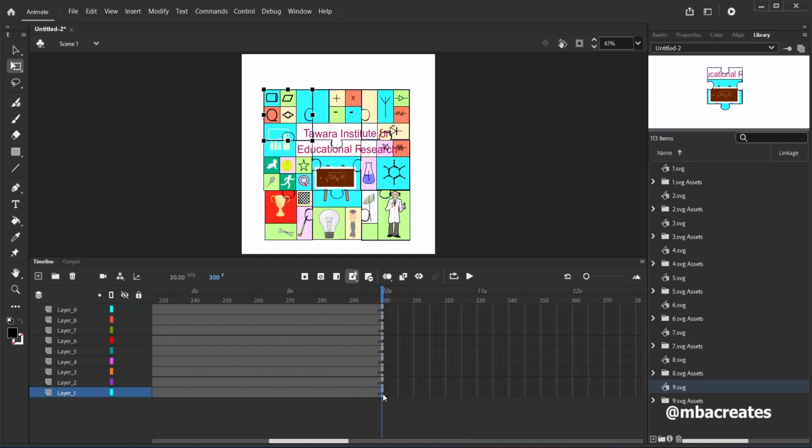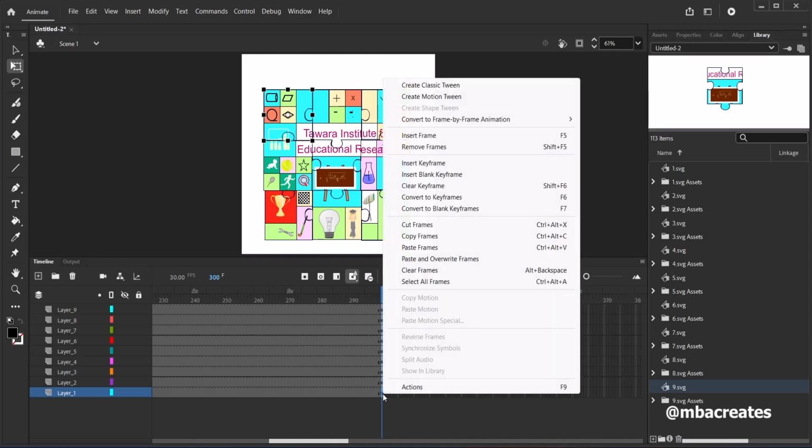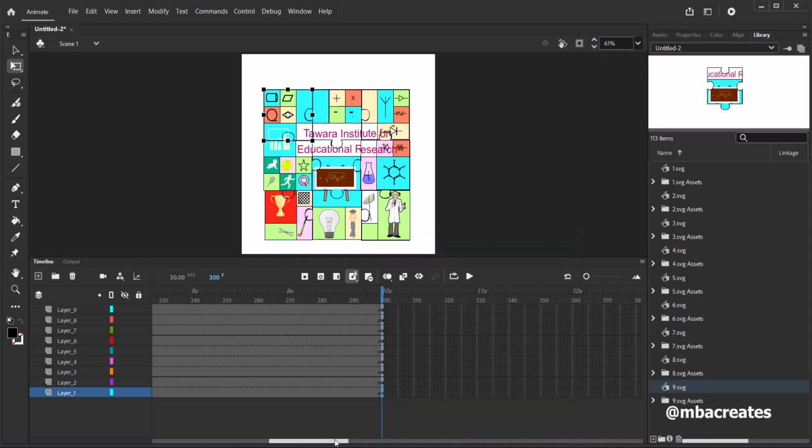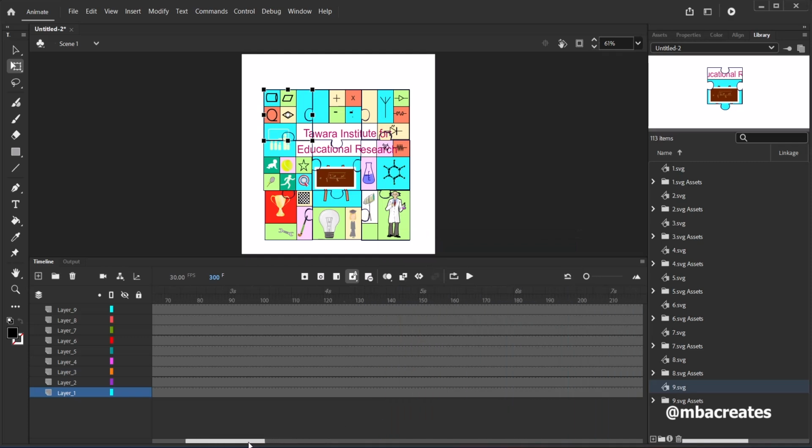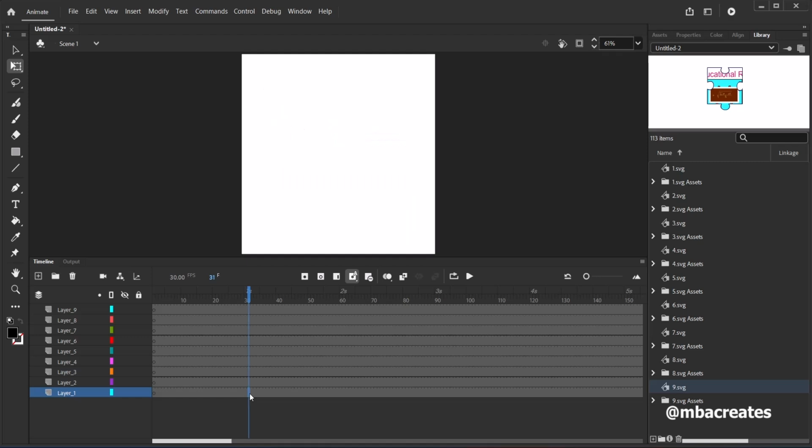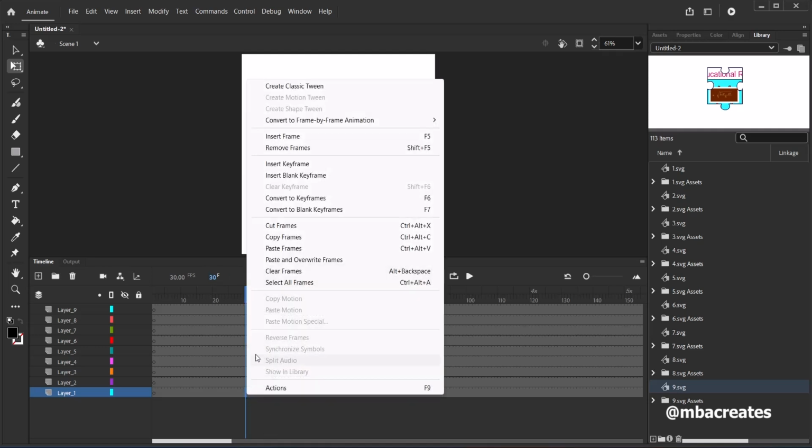So right click on the keyframe and then say copy frame, and then we move to 1 second where it finally made its entrance, or 30 frames. You can enter 30 here to be sure you're on that mark. Right click and say paste frame.